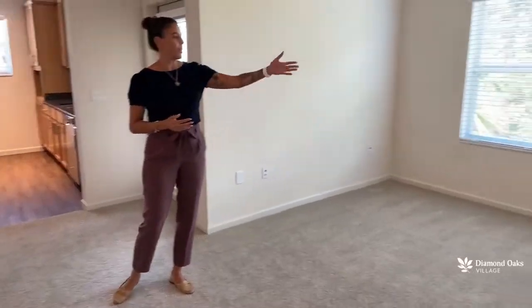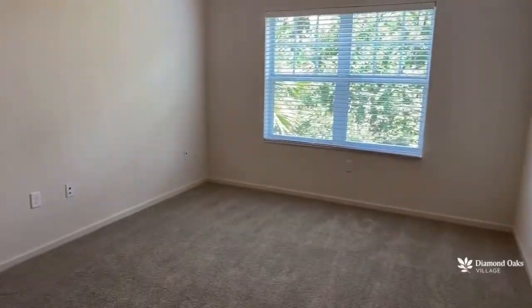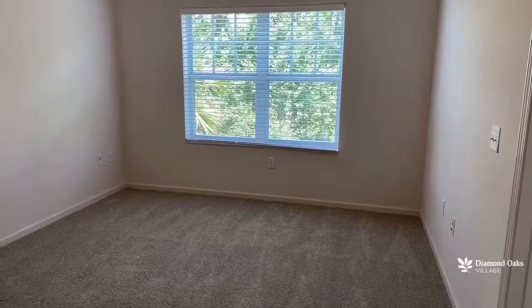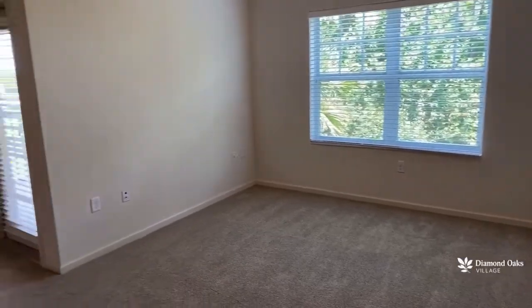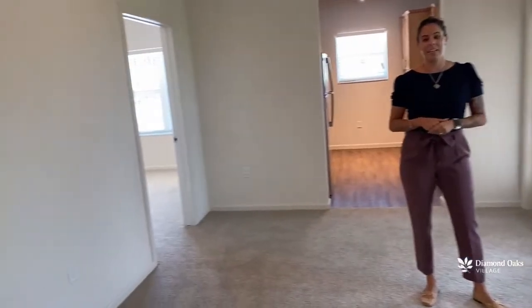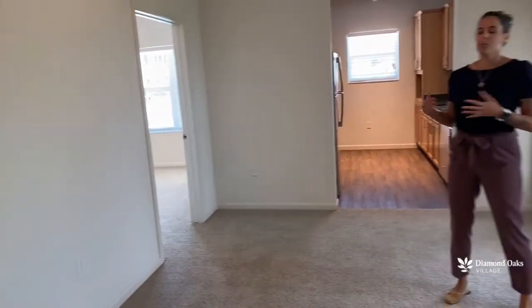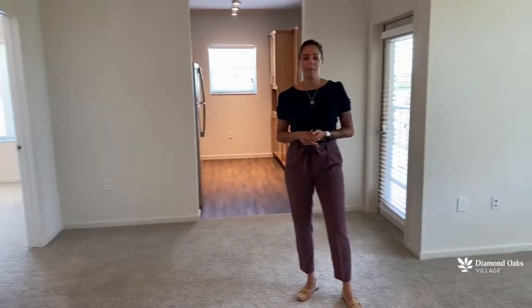take a look. Where we're starting right now is kind of in between your living room and your dining room. So you have your living room area, plenty of space for a couch, your entertainment center that can hold your TV, maybe even a little lounger as well. And over here, which is my right, is going to be your dining room area. Plenty of room for a nice dining room table. You can enjoy some lunch with friends, maybe play a card game, or have a nice little drink of wine together.